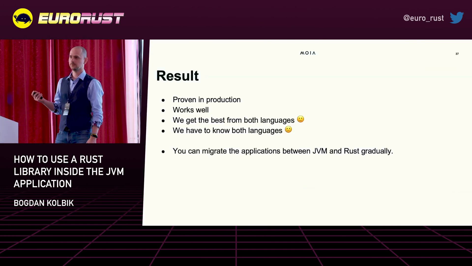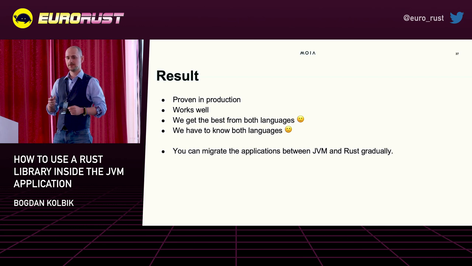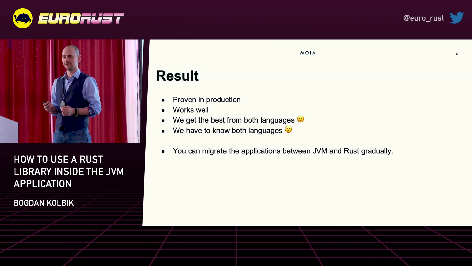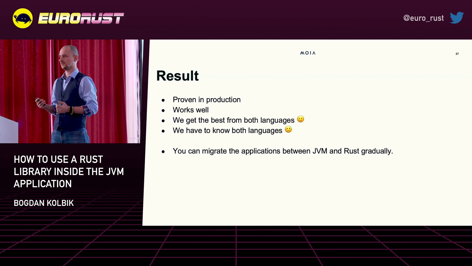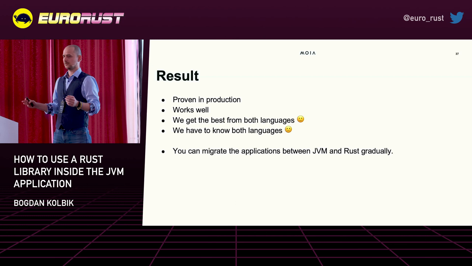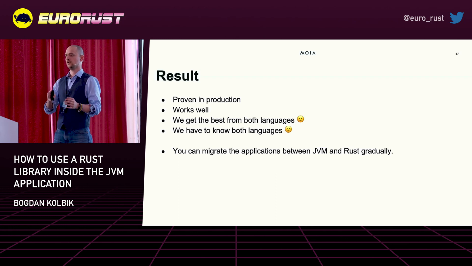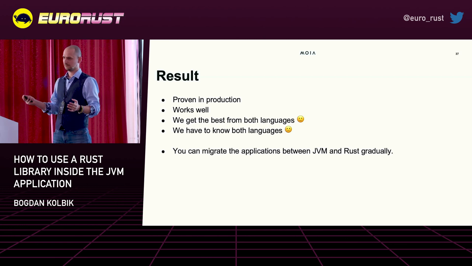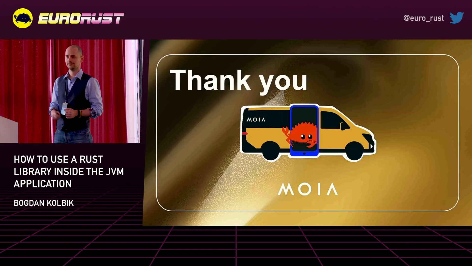As a result, it's proven in production. It works for more than a year and we never had problems with this approach after the first implementation. We get the best from both languages — Rust goes fast, and Scala handles networking and AWS issues. It turns out we managed to avoid all the scariest parts of Rust. On the negative side, you have to know and be eager to use both languages, which makes hiring a bit harder. In general, the big takeaway is: probably you will never come up with such an architecture from scratch in a greenfield project. But you can gradually migrate your existing JVM-based application to Rust without anyone noticing. Thank you.